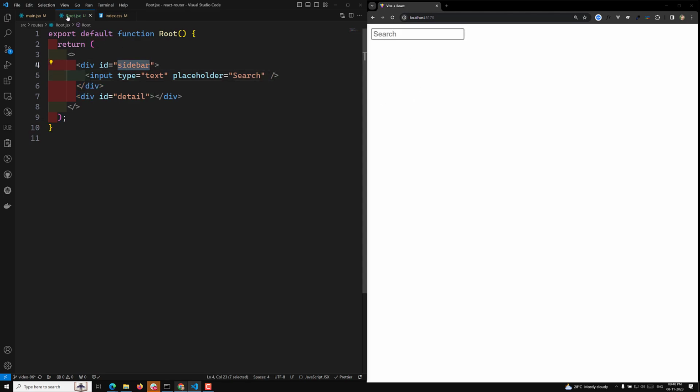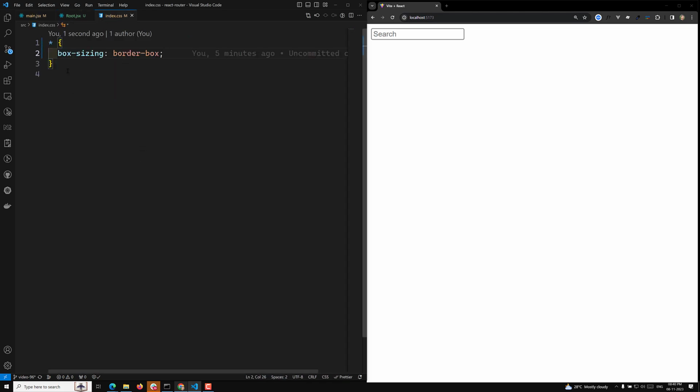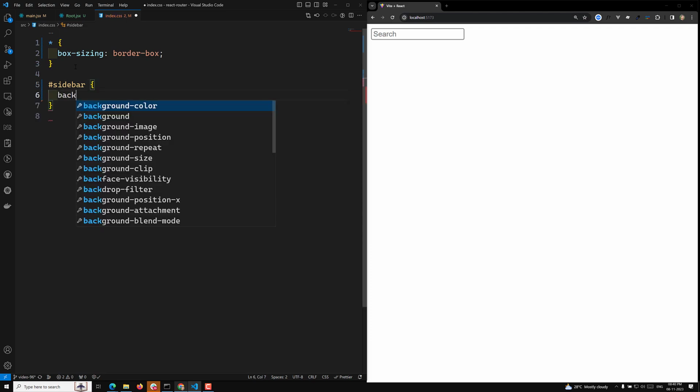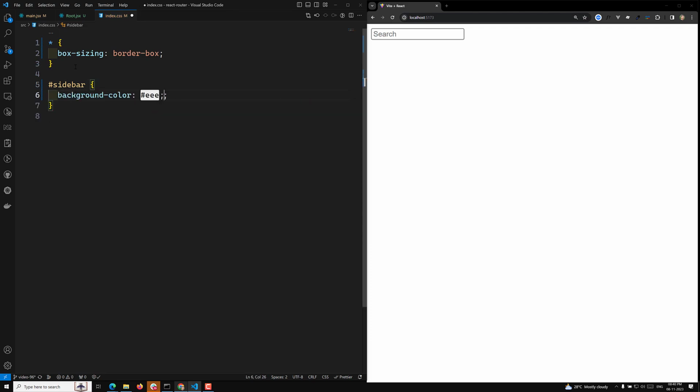For this sidebar I will do some CSS. Let's take the sidebar, which is an id. I will keep the id selector like this, and here I can have a background color of #e. Now we are able to see this. I will give a width of around 35%.